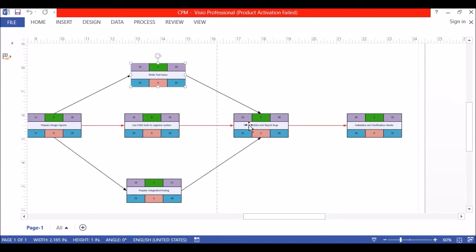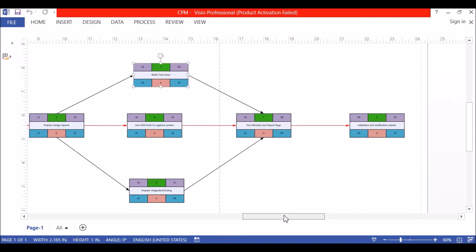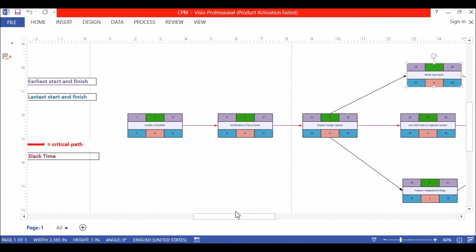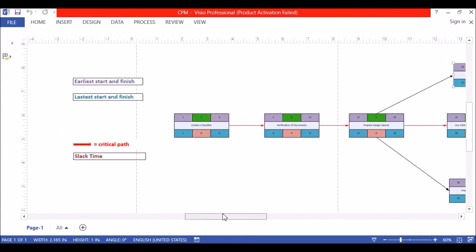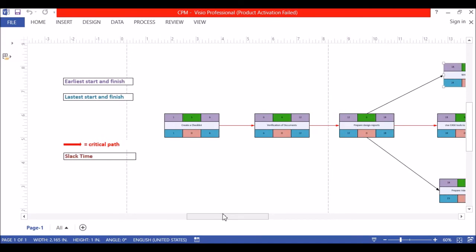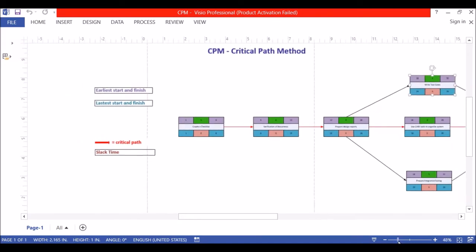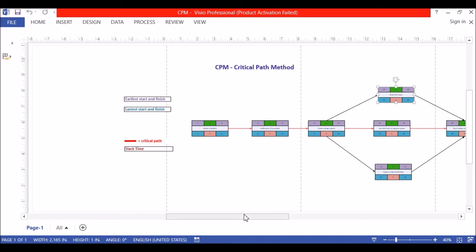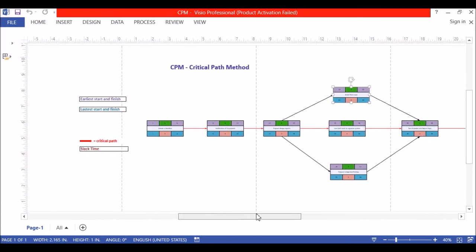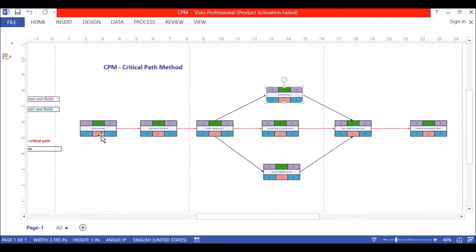Also, in the middle of each box is the name of each activity. If I did not mention that in the beginning, yes, that is the name of each activity. And the critical path in this method is highlighted by red arrows. This path means that you have no time to slack. There is no slack time here. This is the path that you need to keep a close eye on, seeing that this is taking the most time.